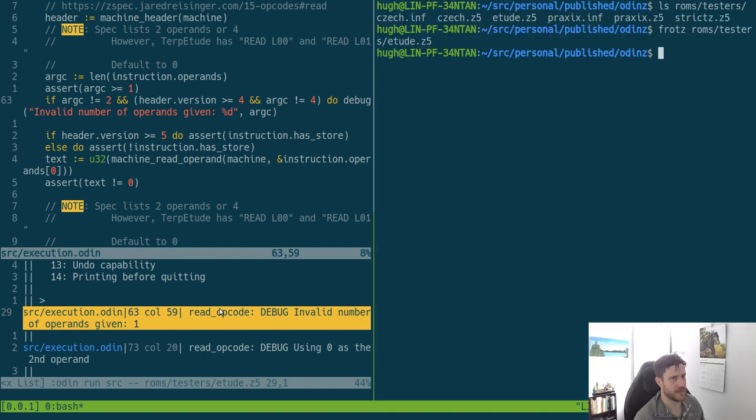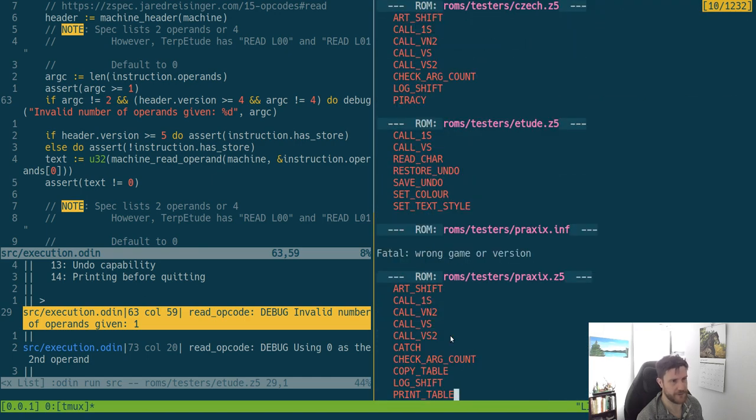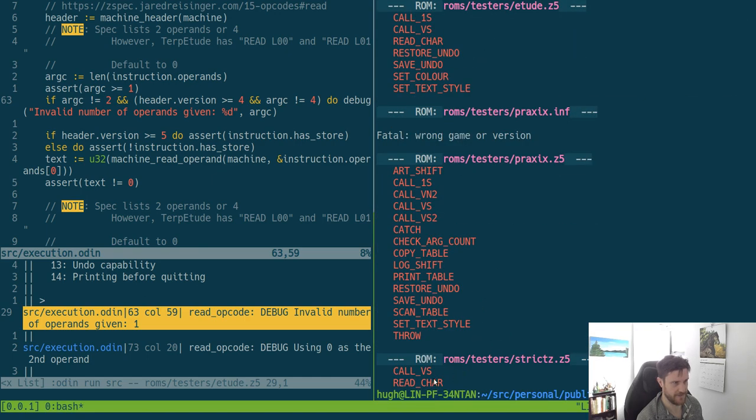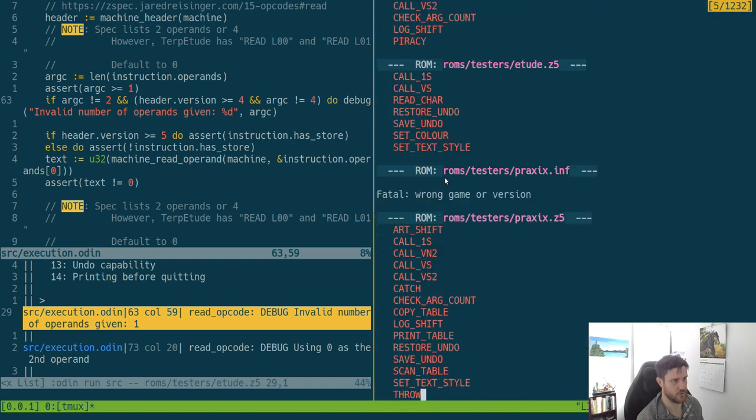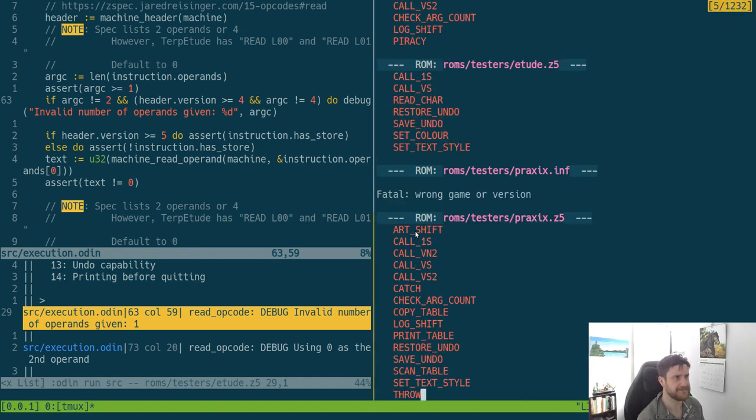I don't think I want to do that, but out of interest, I made a tester script that will tell me which opcodes are not yet implemented. We can see there are actually quite a few, some of which will require that overhaul of the input output, which this read char will do. And some of them require a bit more, like try catch will need some kind of mechanism.